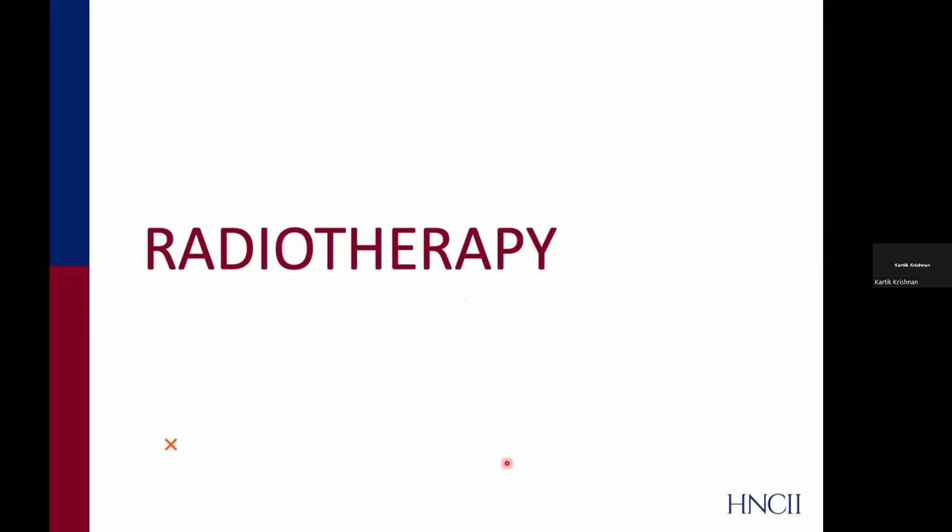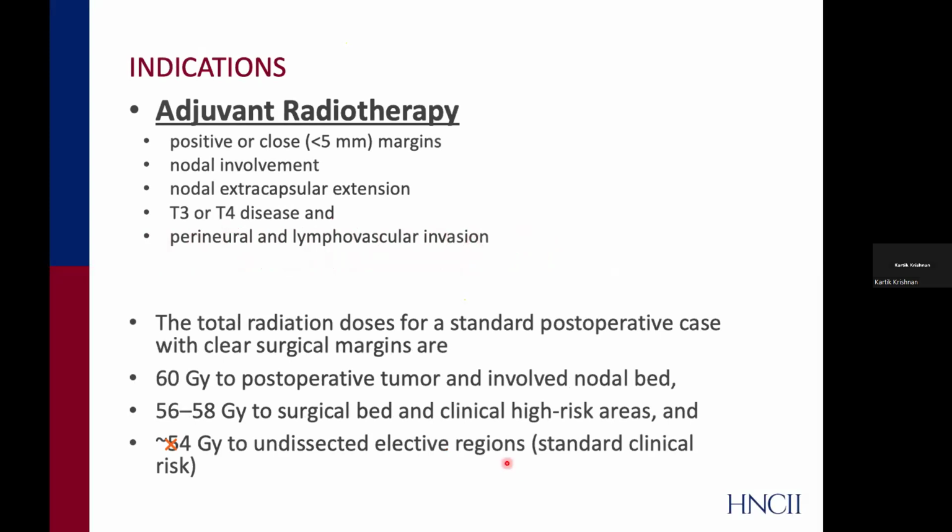Now coming on to your adjuvant treatment. First is radiotherapy. What are the indications we consider for adjuvant radiotherapy in temporal bone cancers? You have positive or close margins less than 5 millimeters, any nodal involvement with extracapsular extension, T3 or T4 advanced disease, and the presence of perinodal and lymphovascular invasion.